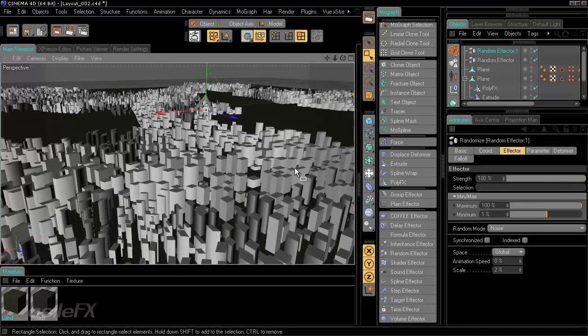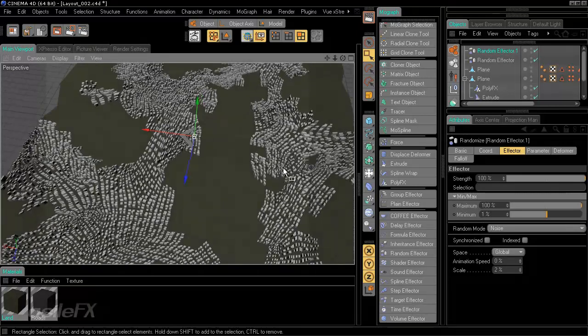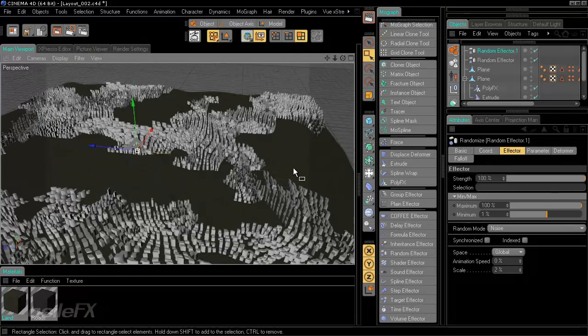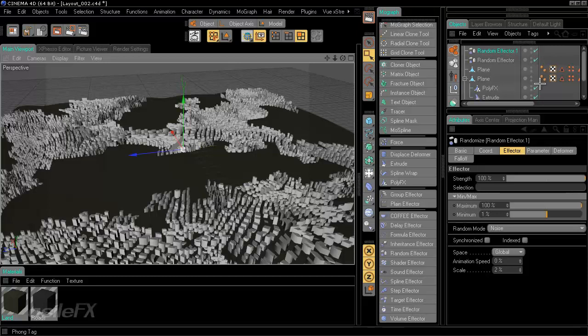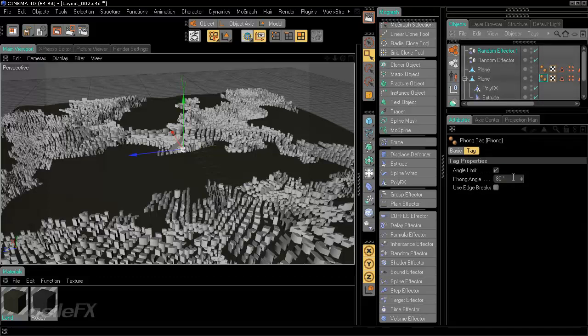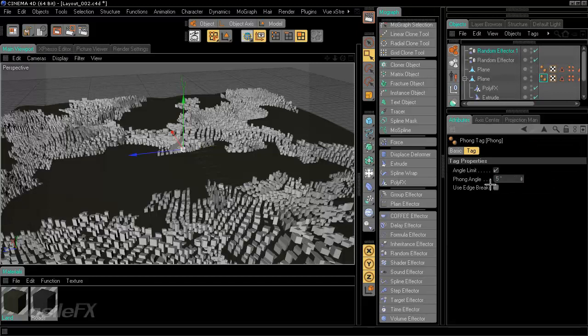So these are much larger buildings. And I'm going to go ahead and take the Phong shader and the Phong tag and reduce that angle limit to 5.